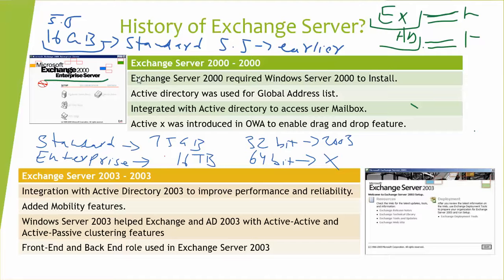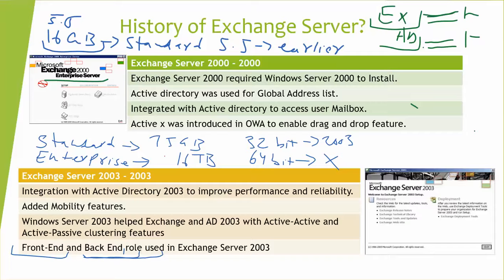Which means that the front end is responsible for mail flow, like all sending and receiving emails, like sending from here to here, getting this email from John to Nick and Nick to John and Jeff or anyone. So all that sending and receiving, the email flow happening in Exchange Server 2003, is through the front end. And the back end server role is responsible for storing the mailboxes, so all your mailboxes that are stored in databases, all those jobs are done through the back end role. Cool. Front end is mail flow, back end stores mailboxes and does the management of mailboxes, all those things.